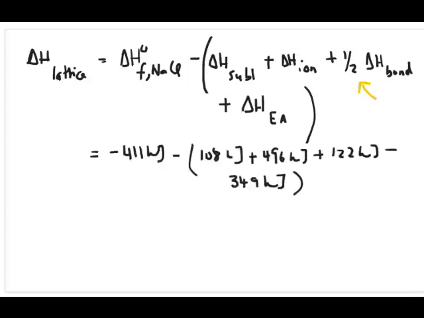So, if you put in numbers, this is what you will see, negative 411 kilojoules minus all of this energy. The only thing you have to remember here, again, is that the electron affinity is a negative symbol, so you just put negative 349 there. And if you were to calculate this, the number you would get in the end would be, and the answer would be negative 788 kilojoules.